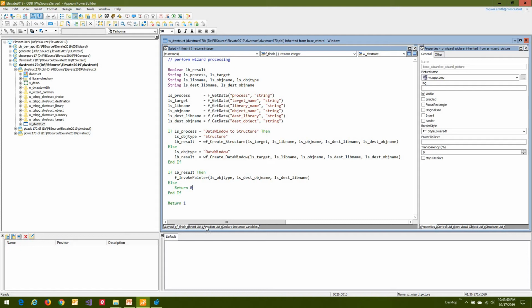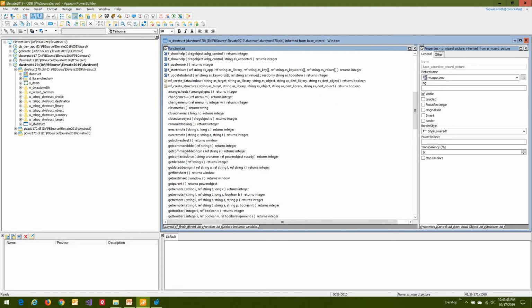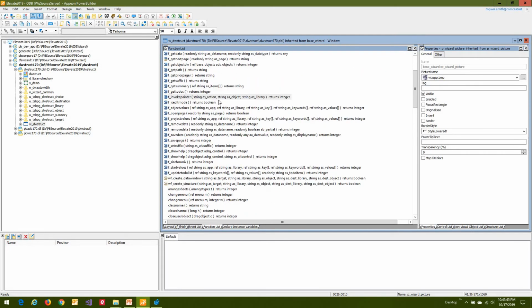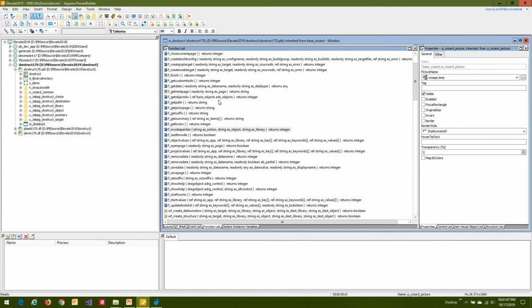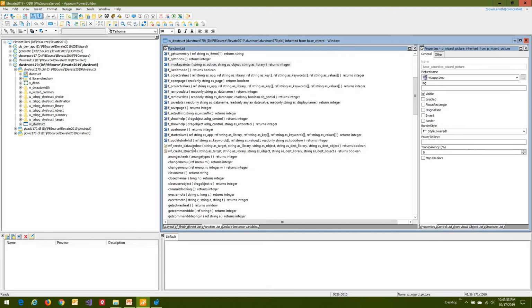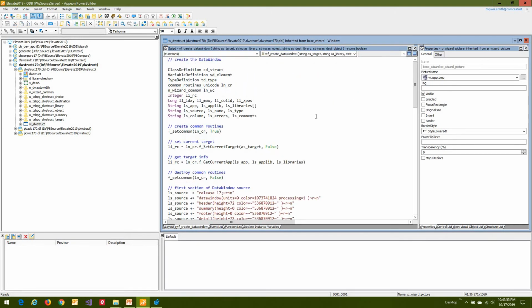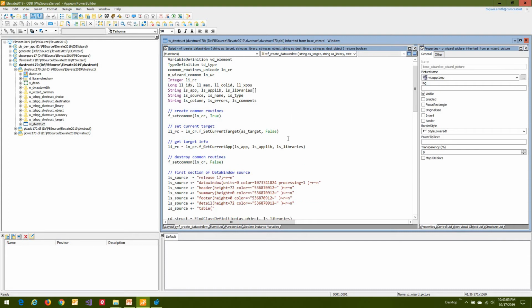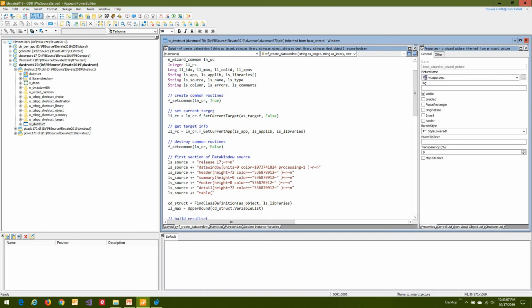So let me look at these other functions. There's also, I believe there's a validate. No, all the validate functions are on the tab pages. So here is the function which creates a data window syntax from a structure object.